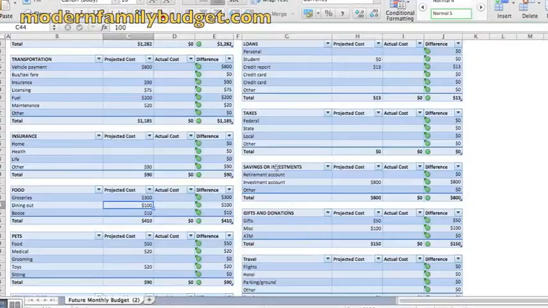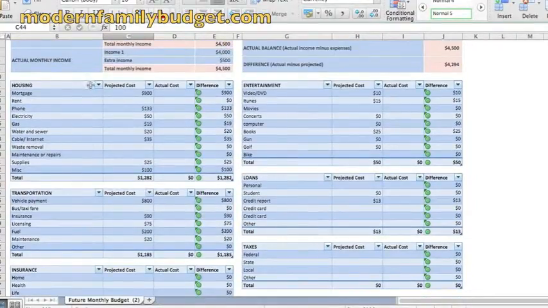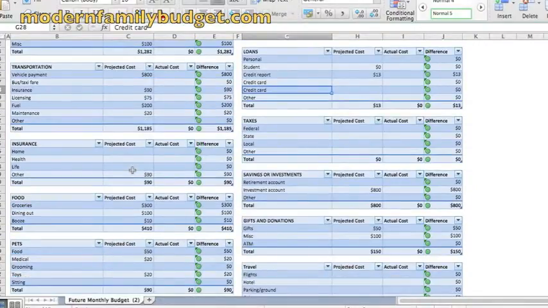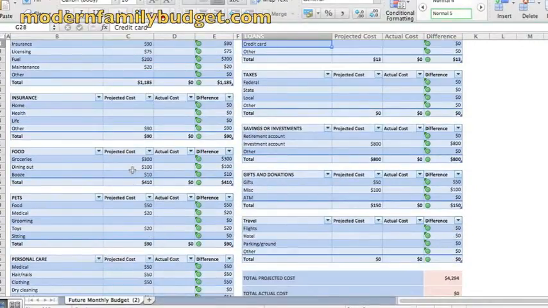Each one of these sections is an area of spending. You've got entertainment, housing, transportation, loans. I believe it's got everything covered, but if it doesn't, you can add something in there. It's completely editable. I got 2 credit card spots in there. Taxes, that comes around once a year, and things you've got to pay for that. So take a look. If there are things you want to add or take away, anything you've got to do there.